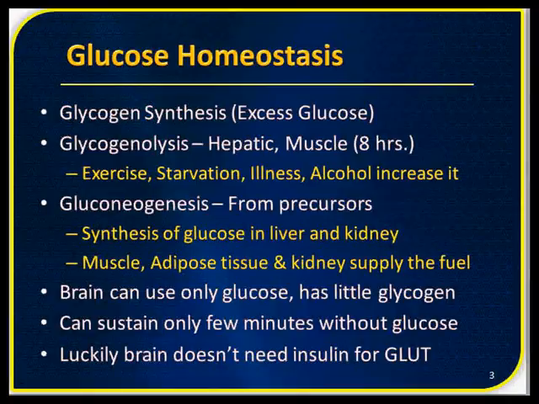Whenever we have excess of glucose in the system, it will be stored as a fixed deposit in the liver, in the muscle, and to some extent in other tissues, adipose tissues, as glycogen. This process is called synthesis of glycogen or glycogen synthesis. Glycogen is the storage molecule or storage form of energy. Glucose is converted into a complex carbohydrate called glycogen and stored for needs.